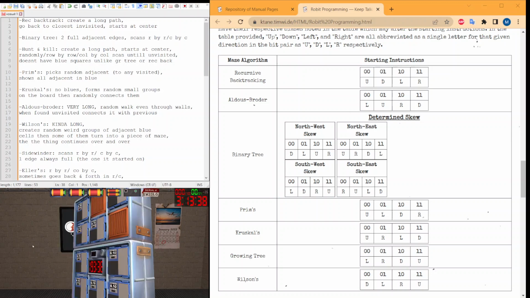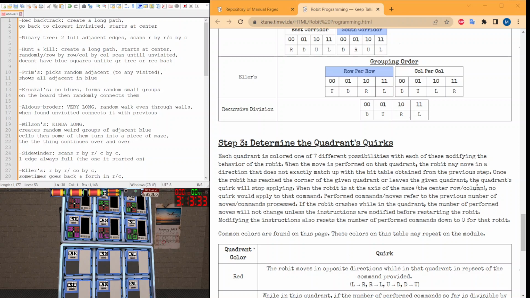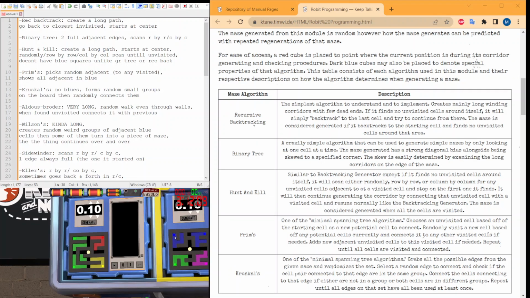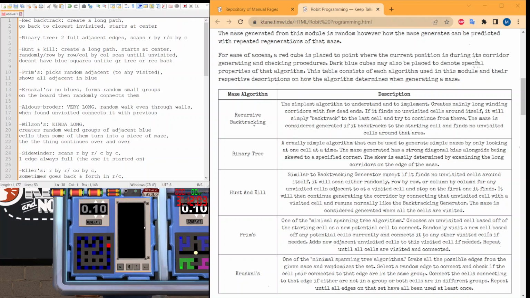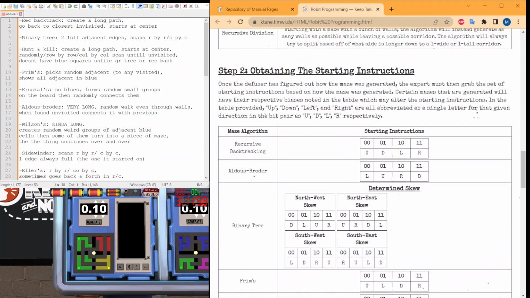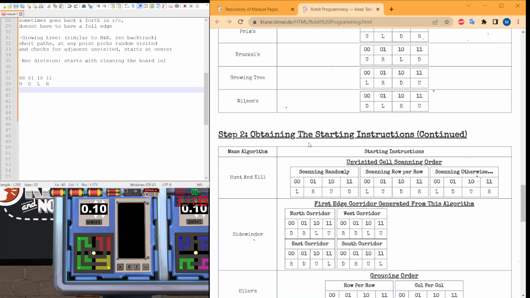I'm going to find a good maze to show the next step on. So I'll be right back. So let's work with this one. What's the duration? It's recursive backtrack. Okay. Recursive backtrack is this one. So they're going to be up, down, left, right. Okay. Now to the next step.